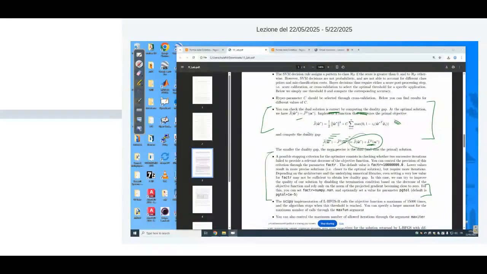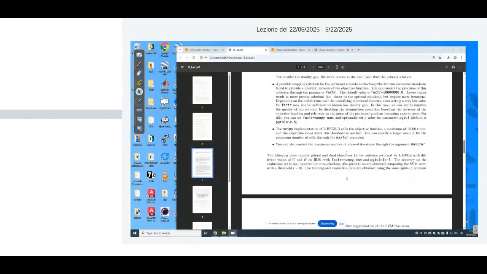Then pay attention that we need to change some of the parameters that control the convergence of the BFGS algorithm, because the standard ones typically are not enough to ensure that we reach a good solution. And if you don't reach a good duality gap, you may also need to check whether your method stopped because it reached the limit number of function evaluations or the limit number of iterations, and if needed, try to increase these values as well.